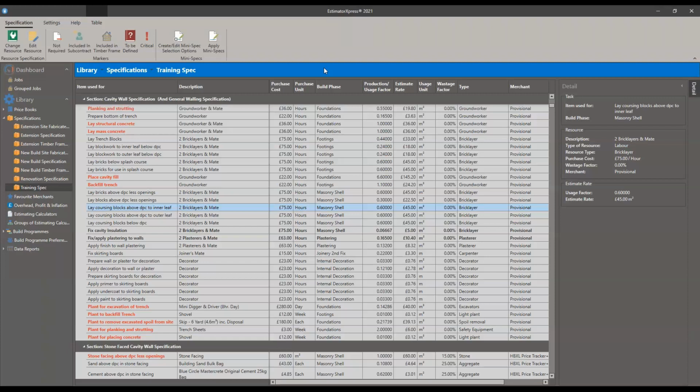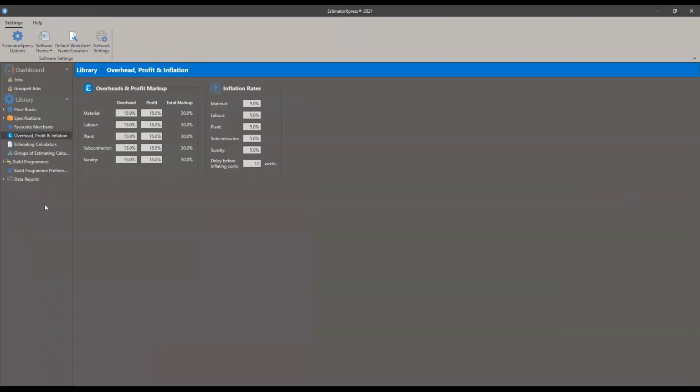So on the left-hand side, you should see overhead and profit. Give that a click for me, please. It's a smaller section, but it makes a big impact in the long run.